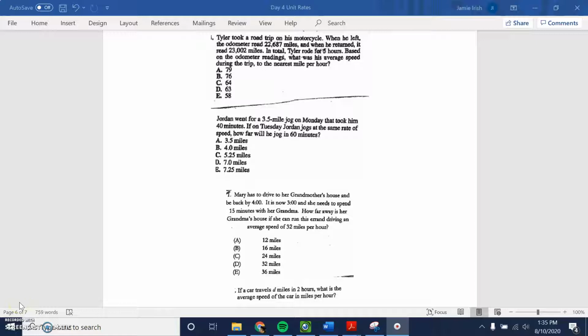Okay, this is what we're going to do. So, we have all these problems right here. 1, 2, 3, 4 ACT level problems. You may be thinking, Mr. Irish, why are we doing proportional rates and reasoning and unit rates? That's so easy. We know this. We learned this so long ago. Well, now it gets a little tricky once they put it in the ACT because they know that you know it already, so they're going to put it in a different context. Can you translate your thinking to that context and get it right using critical thinking skills, using the information provided, using the skills you know?